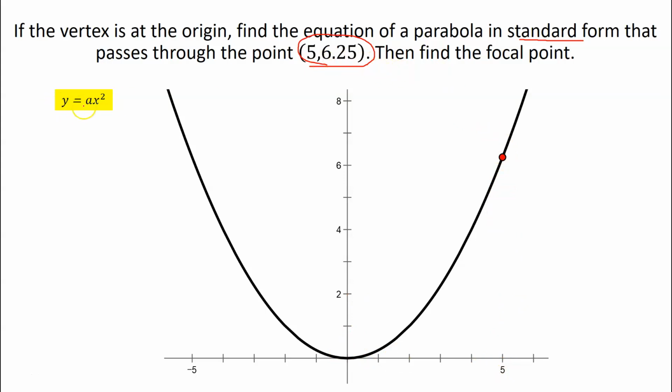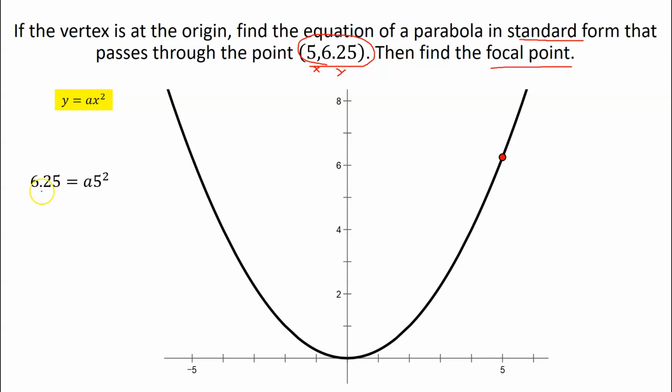After we've done that, wrote the equation, then we're supposed to figure out where the focal point is. What you want to realize here is that this is an x coordinate and this is a y coordinate. Well, I have an x in my equation and I have a y in my equation. There's nothing that says I can't just plug them in. I would know this part, I would know this part. The only thing I wouldn't know would be the a, so that means I can solve for a. And that's going to be the plan here.